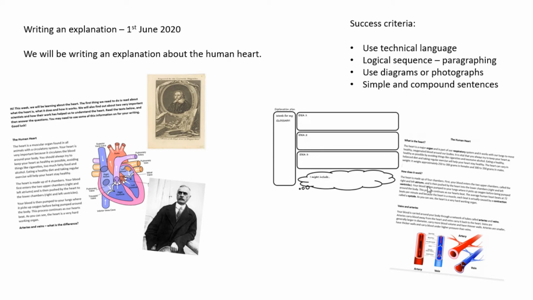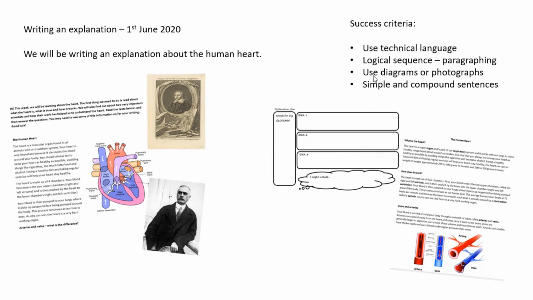Okay, so I've written one myself, and I've got a sneaky suspicion you might be able to do better than I can. So as we go through our writing, we're going to be using technical language because remember it's a non-fiction text, so we need to sound like the experts. We're going to use a logical sequence. That's going to help us make it as understandable as possible. And that's where our paragraphing is going to come in to help us out.